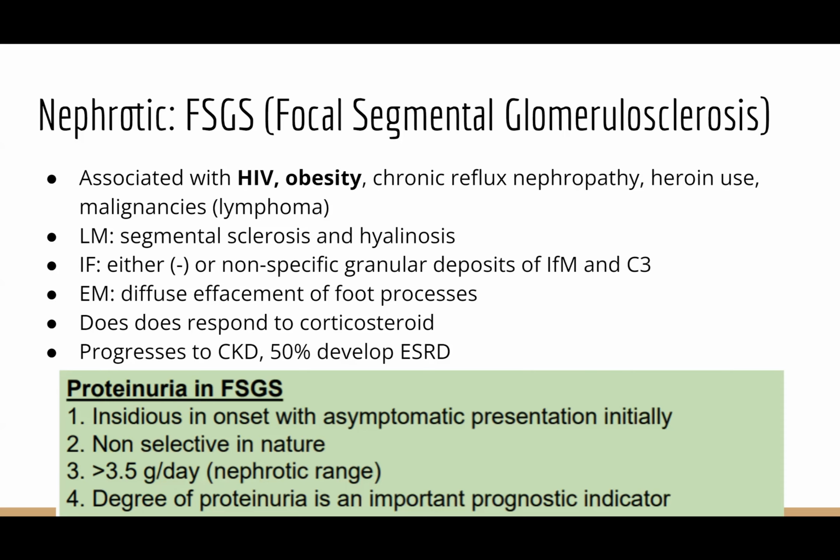Notable, the proteinuria in focal segmental is insidious. So you're not going to have symptoms initially. It's going to be later. And then it's non-selective, so you can get all types of protein. Nephrotic range, of course. And then the degree of proteinuria is going to be your prognostic indicator.